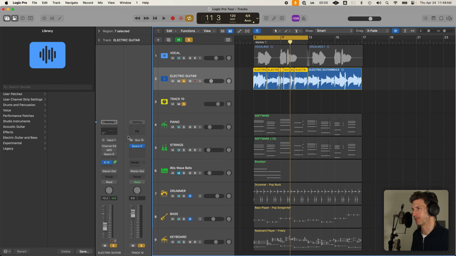The benefit is that where I'm forking it to go to this track 10, I can now affect it differently. I have a lot of flexibility to customize this sound because I have a full separate track to do that on, where I can add reverb, I can add many different plugins, and I can then shape a sound that can mix in nicely with the electric guitar.